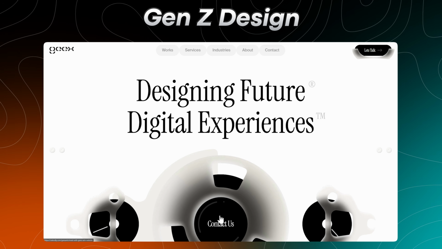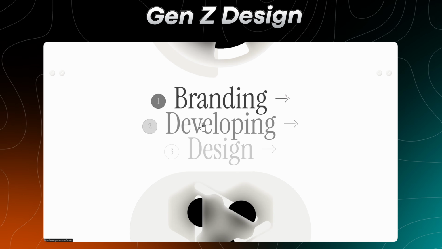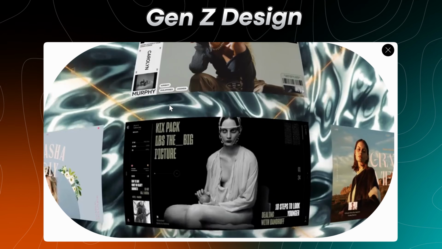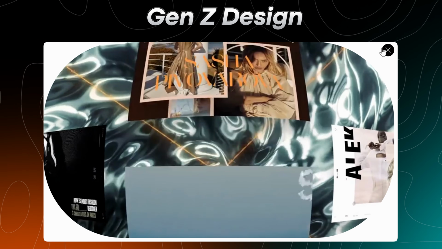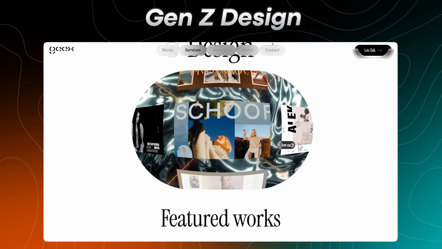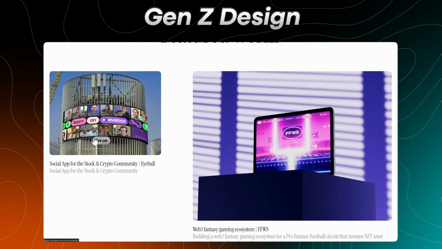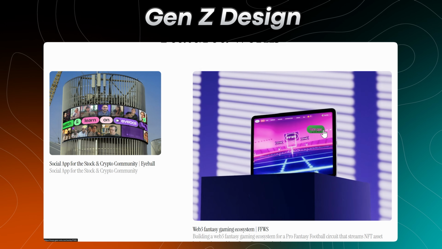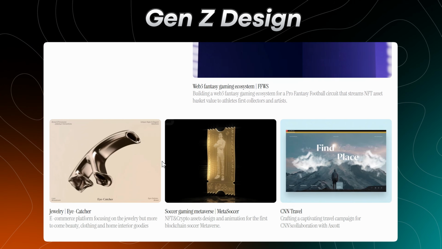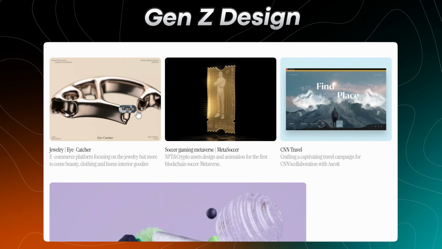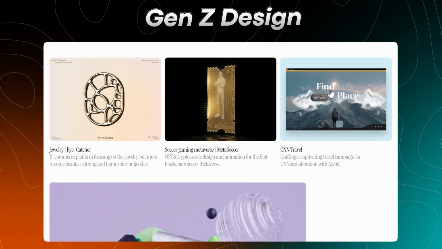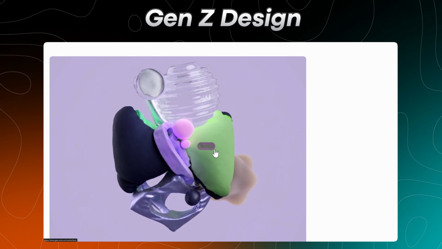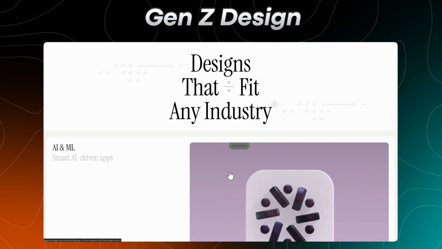This last example of Gen Z design might not look like it at first glance, but as you keep scrolling through, you start to see these elements which don't adhere to modern design aesthetics. And while this sounds contrary to what we're looking for, this is what's becoming modern web design. For example, in this feature section, we have images that play a video in the background when you hover over. And there's also this floating button so that you know that when you select to click this image, it's going to take you to view the case study. This is a great way of showing functionality that we already know behaves normally in modern web design, but visually represented in a way that I haven't seen before.